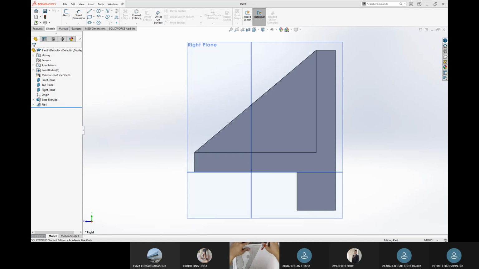Just lengthen this because they are too short right now. Lengthen. Outlines.